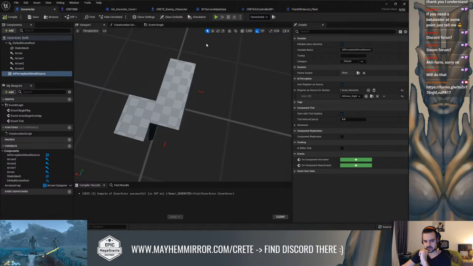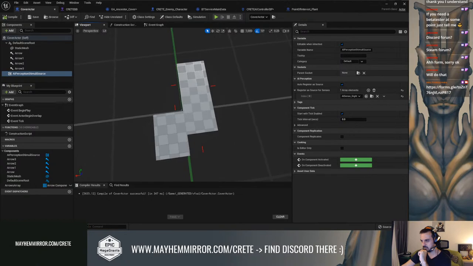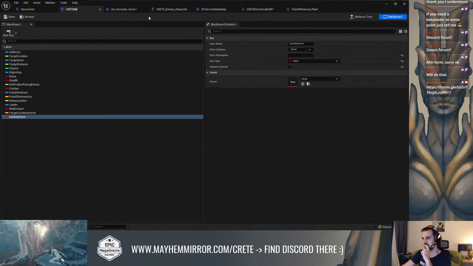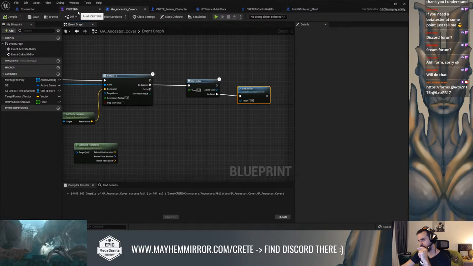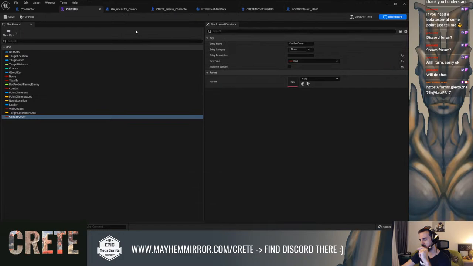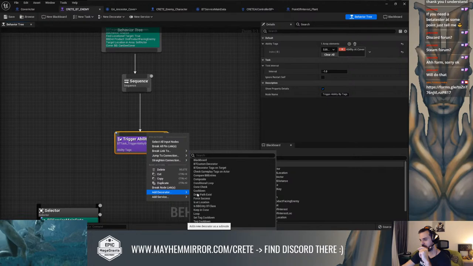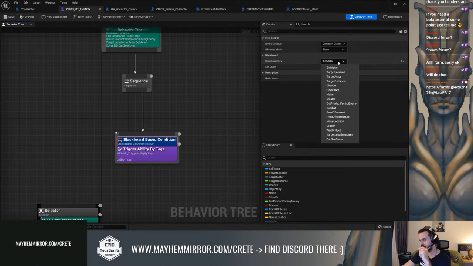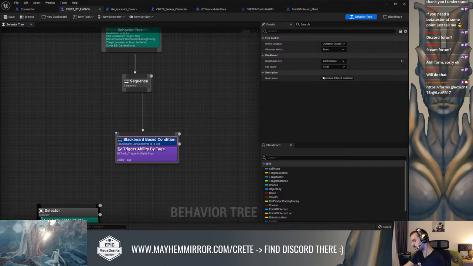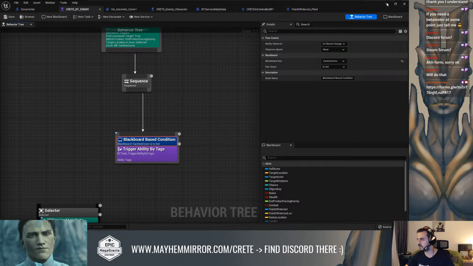And also, at some point, he went to an arrow that was not correct, I believe. And also, he went to 000. Okay, so we can do a couple of things. The first one is to add a decorator, blackboard, and this blackboard checks if it can see the cover is set. If it's not set, it's not going to go there. So we avoid false positives there and go to 00.